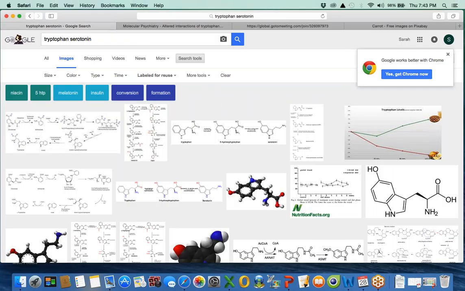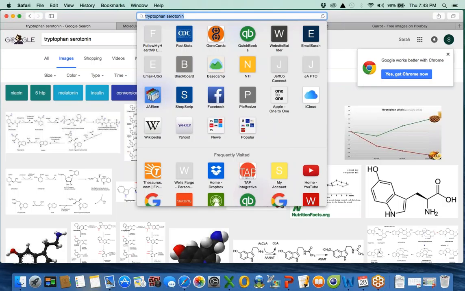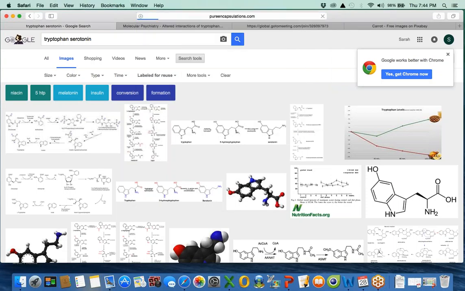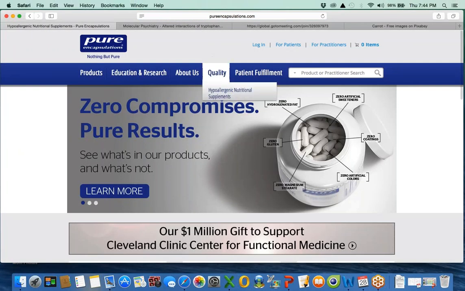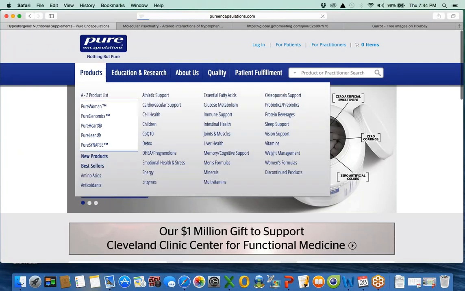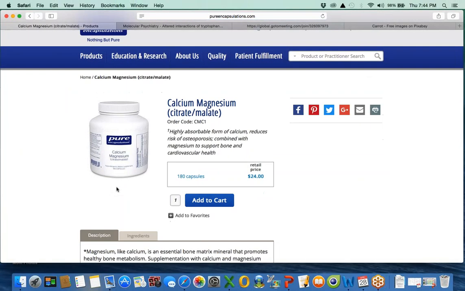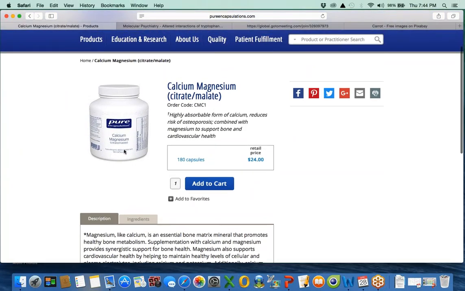Maybe the perfect picture doesn't come up on Google Images, but say you just go to some website, like let's just go to Pure Encapsulations, and you want a picture of a product. This is what you really want to show. You just take a screenshot of the picture you want to steal, and then you can put that into your PowerPoint just like we did with the PubMed.